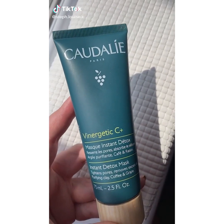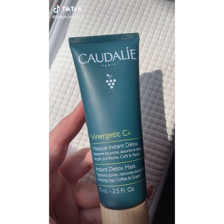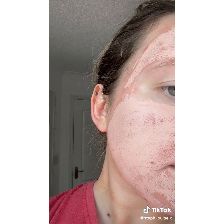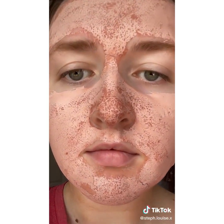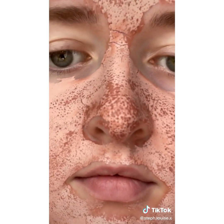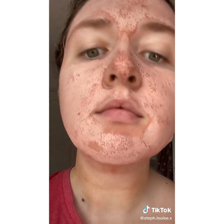This is a clay mask and it's supposed to suck the oil out of your pores. So I have a few pores here, but watch when you get to my nose. Oh my God. Look at my chin.